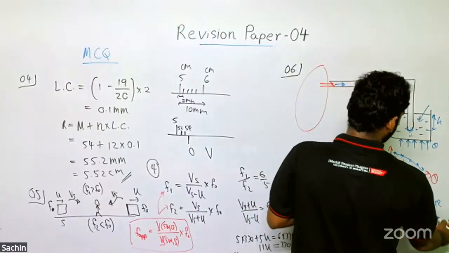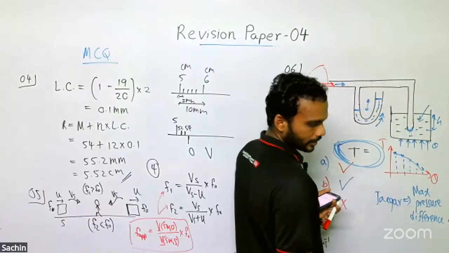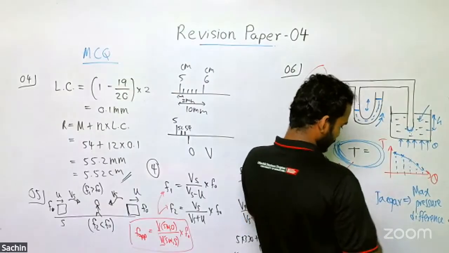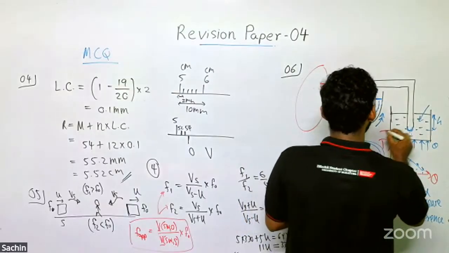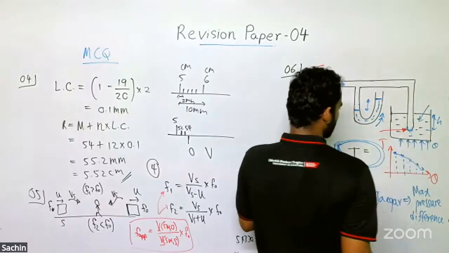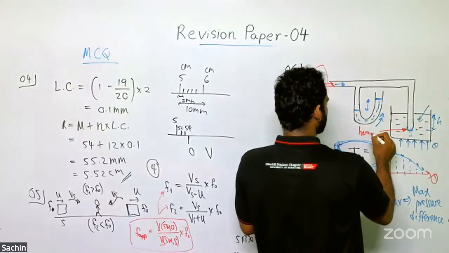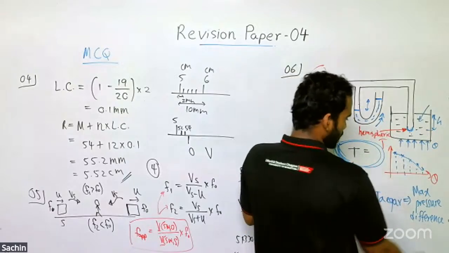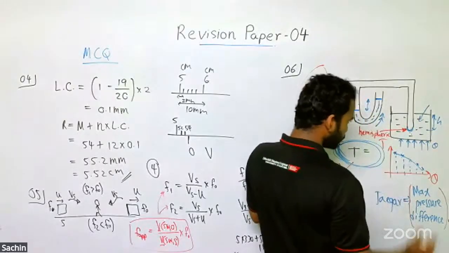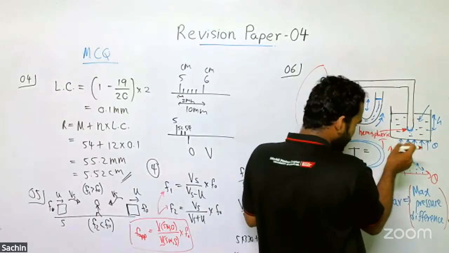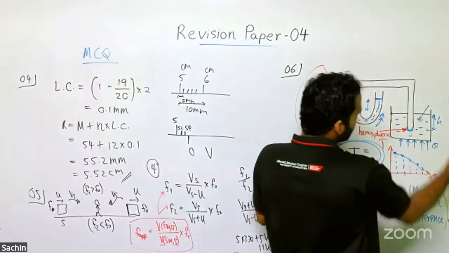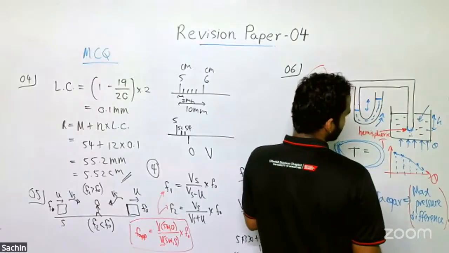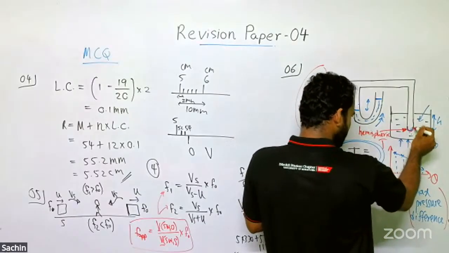So we already know the maximum pressure difference occurs when there is this hemispherical meniscus. In this theory lesson, we talked about this. When there is the maximum pressure difference, the meniscus is always hemispherical. So we don't need to see it and confirm it, because when there is the maximum pressure difference, it should be the hemispherical one. We don't need to compare it and make sure that it is hemispherical. It should be theoretically. So we don't need to look at this meniscus.